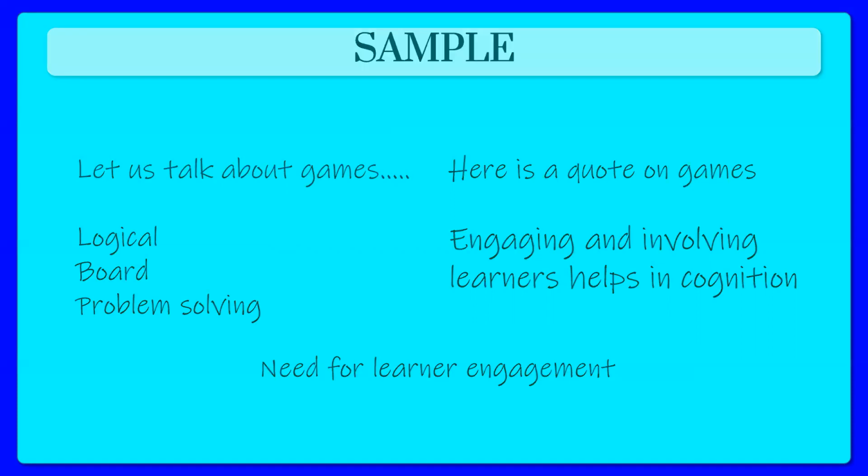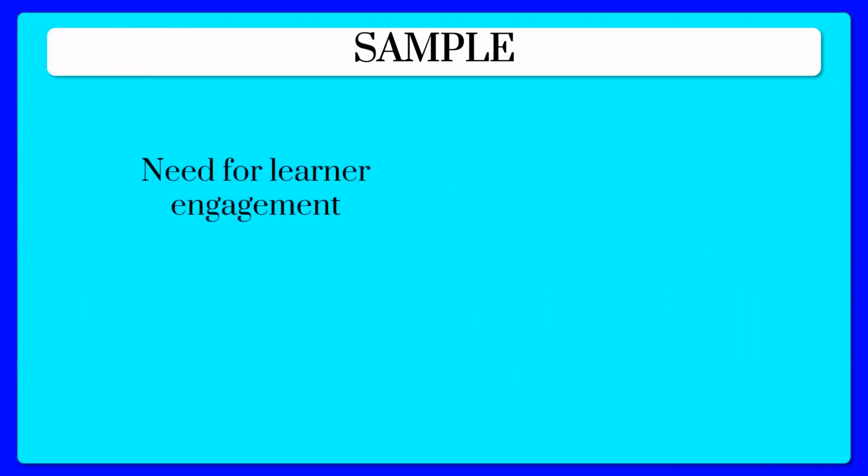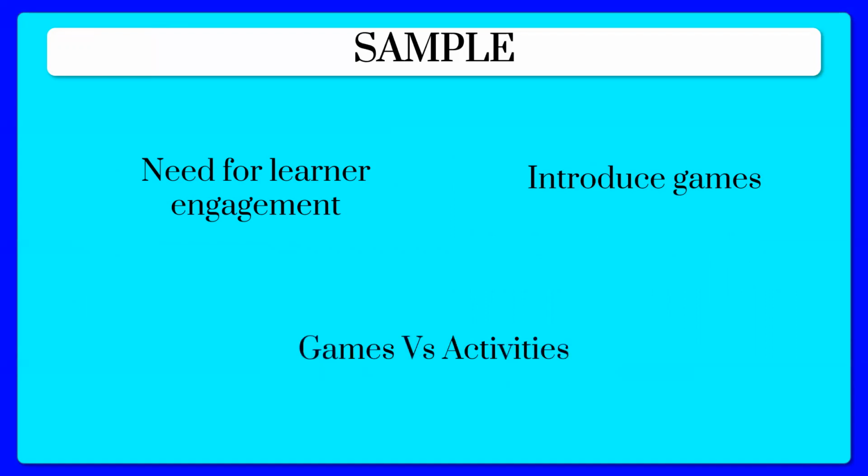So if we arrange it in this manner, we can start with the need for learner engagement, why we should engage the learners, and then we can talk about how we can engage the learners, that is by introducing games, and we can give a difference between games versus activities. So here it is logically arranged, and the flow is maintained, and thus the audience can understand the content, and they can be interested in the delivery of the presenter.